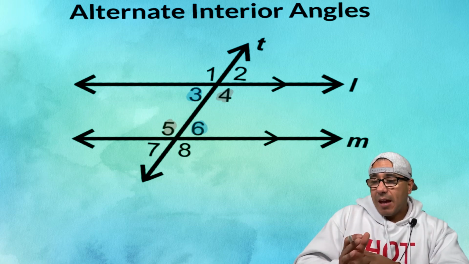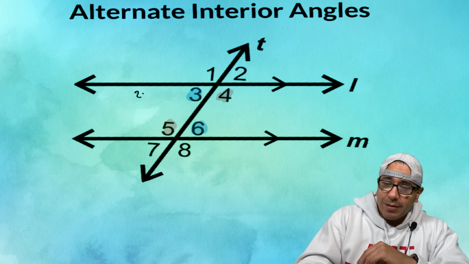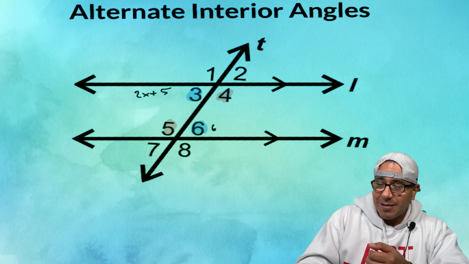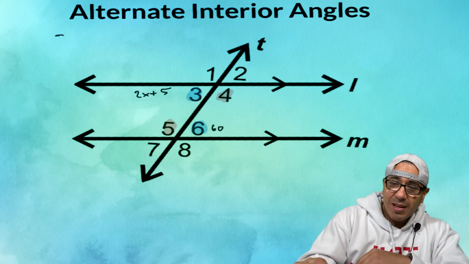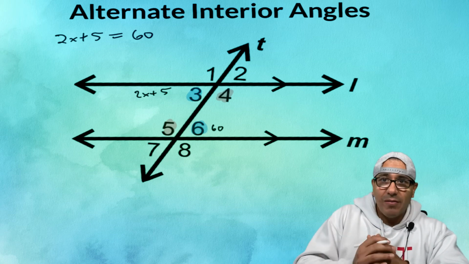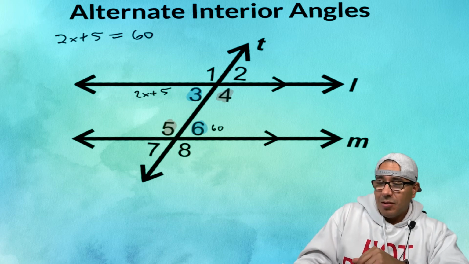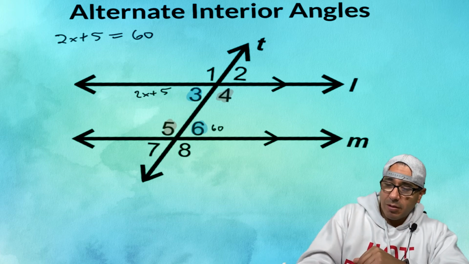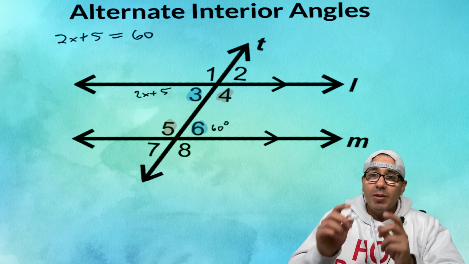So how does that help us out? Well, a lot of you are going to get questions later on where they might say angle 3 is, say, 2x plus 5, and angle 6 is, let's just pretend it's 60 degrees. Then, because you know they're the same, you would just set the 2x plus 5 equal to 60. And then you would solve that for x. Usually you wouldn't plug it back in because you already know that this is 60 degrees, just like this one. So then put my little degree sign here. So again, knowing this is usually going to help you set up your equation.